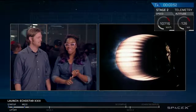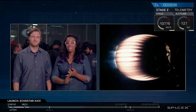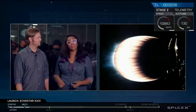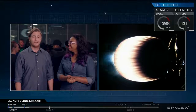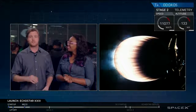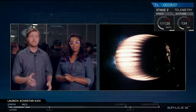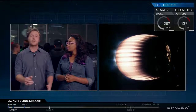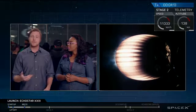So again, MVAC has started up. It's burning. We separated that fairing successfully, up in the vacuum of space. You don't need it anymore, so we ditched it. It's still quite a sophisticated system, the fairing. Apart from protecting the spacecraft during ascent and preventing excess humidity buildup and shock loads and things, it's also got a really cool system called the re-radiation system.